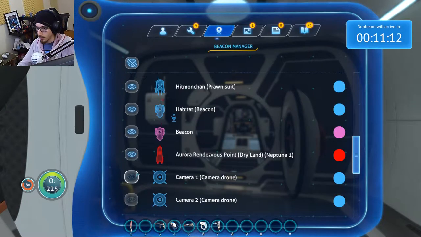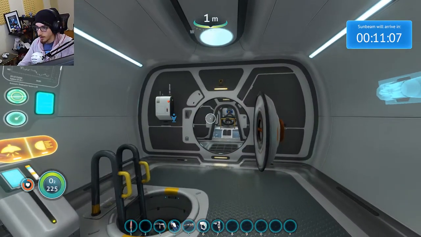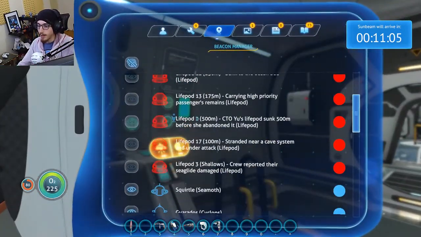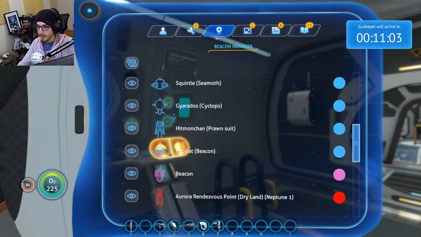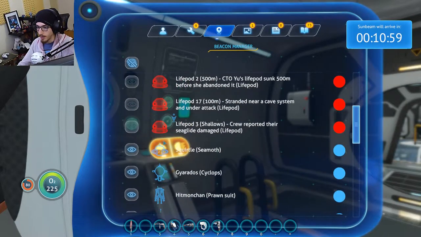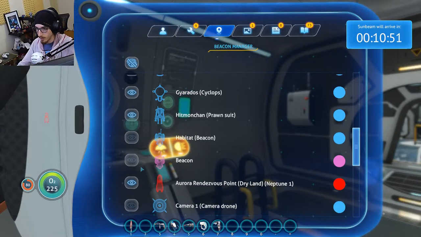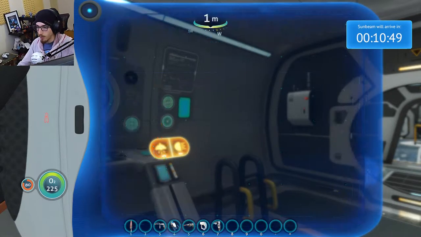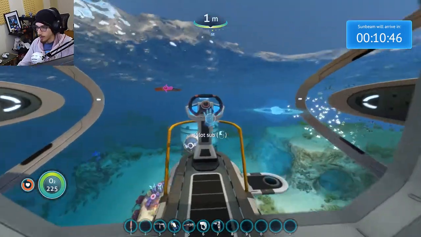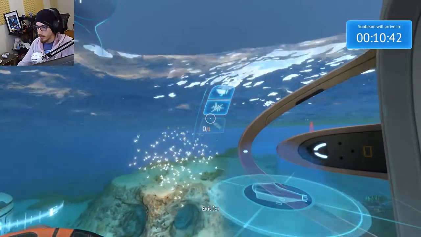I'm turning these stupid things off because I'm running out of time. Oh, I turned these on, that's why. Oh, wow. I'm getting frustrated now with this stupidness. This is so dumb. Turn off that. Okay. I've got all the habitat beacons off. I've got my marker. That's just the way it's going to stay.